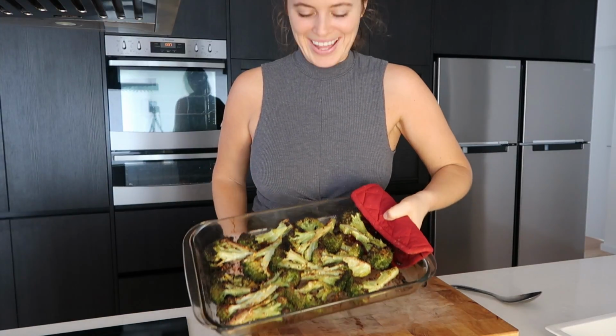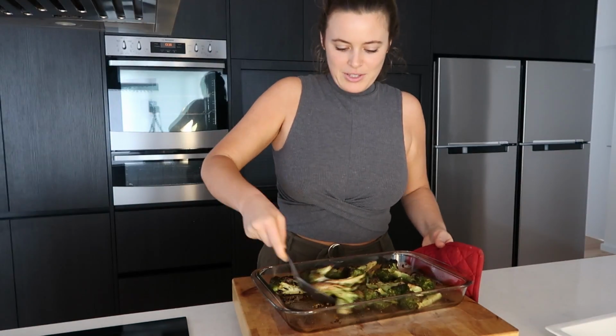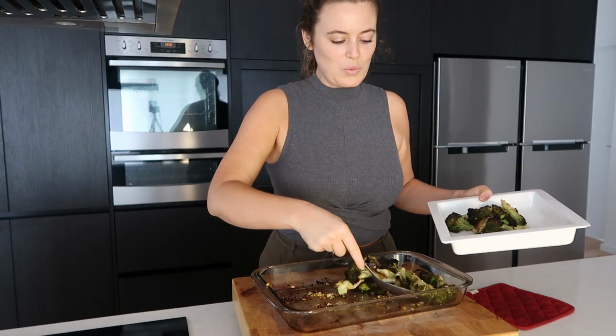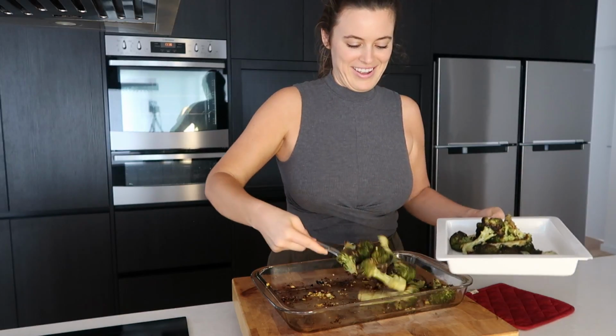Look how good that looks. Oh, and it smells so good. That's just been in there for another 10 minutes or so. So I'm just gonna scoop it into here. Trust me, if you make this, you will be in the good books. You will be such a winner.